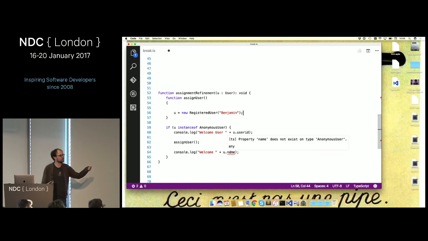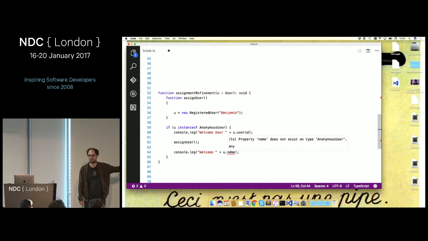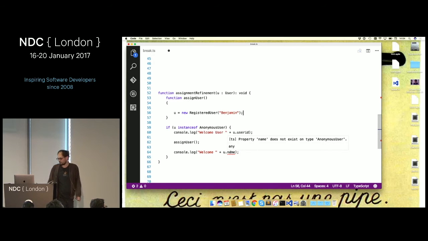So this is kind of an opportunity to disguise a bug in your program, right? You think a variable has a certain type, and then it gets mutated somewhere far away, and then you're left in the Chrome debugger thinking, well, the type checker told me it was this type of thing, and now it seems to be something else. How on earth did that happen? So this is a problem.